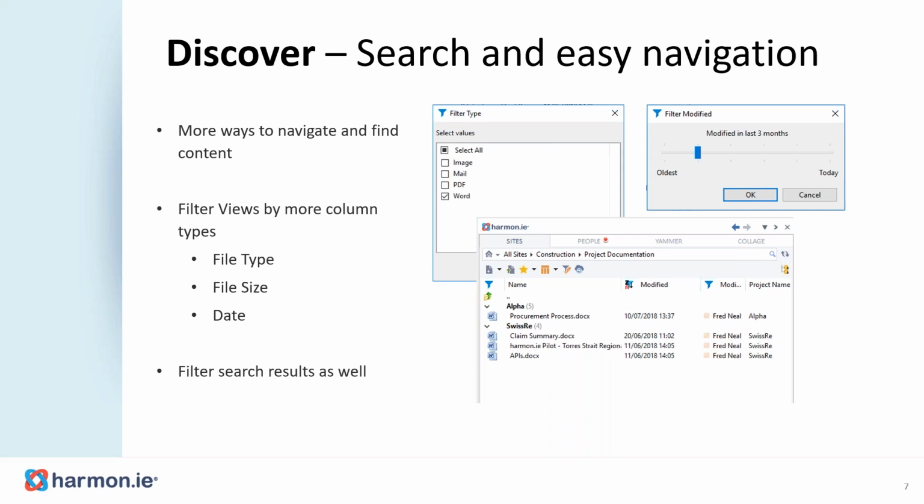But also the views that we actually support are coming from SharePoint, but then you may want to modify those views to actually filter them on different types of properties. So in this case, it could be by the date that the document has been last modified, or by the document type, or by the username of who's been working on it, or maybe a tag that's in one of the properties. So we're adding more ways to filter by more types of properties, and also extending that to search results as well, because that's something that I think people have been asking for a while.